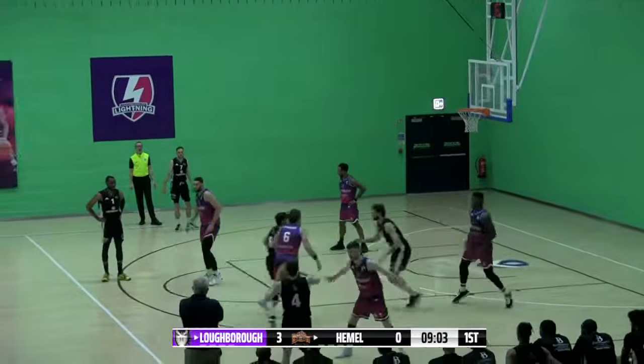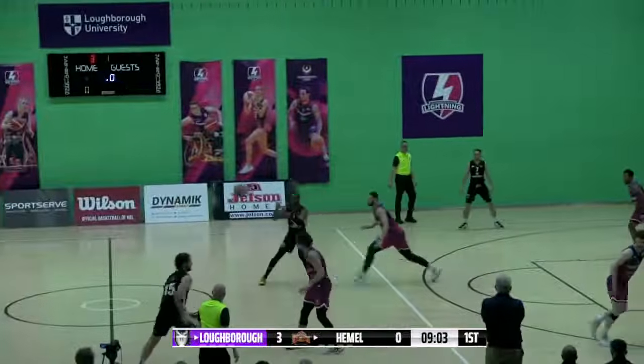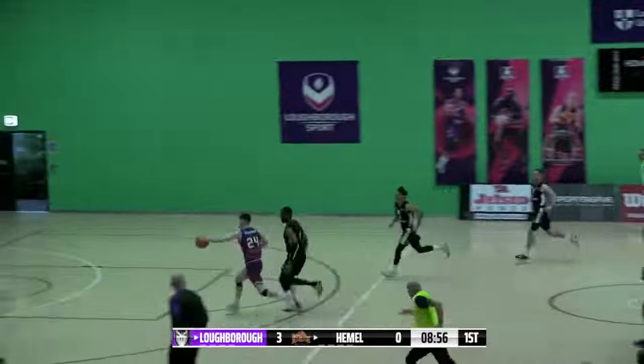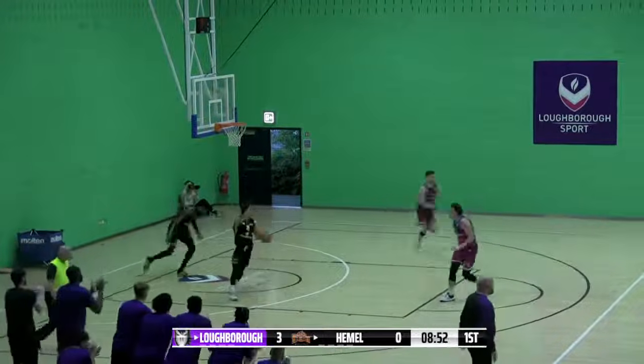Hemel with 16 on the shot clock, looks to inbound. Silla with the ball. Looks to hand off, doesn't do it. Be-like on the steal. Looks to go all the way. Finishes the layup. Great job from Joe Be-like, 5 points already.